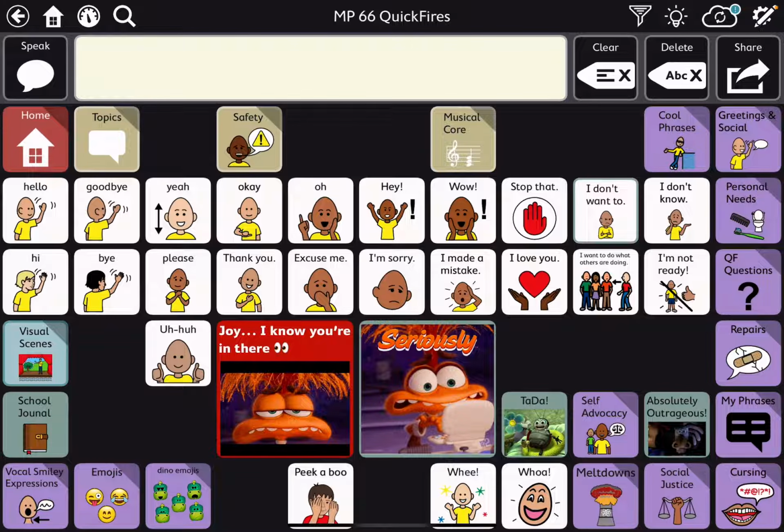I really hope at some point in the future, and I love that they've added this, don't get me wrong, that in addition to this they add a way like we have in Go Talk Now and Go Talk Now Plus, where you can embed a video from the camera roll. That would be awesome, because Go Talk Now and Go Talk Now Plus by far, and you can do it on the free light version, the inexpensive start version of Go Talk Now, but you can't back up and share those versions.